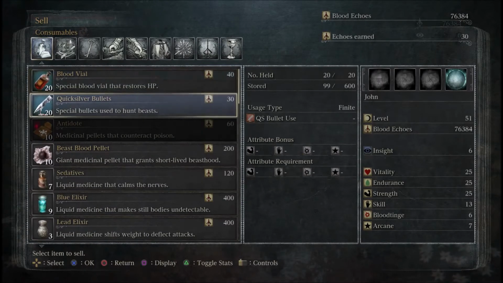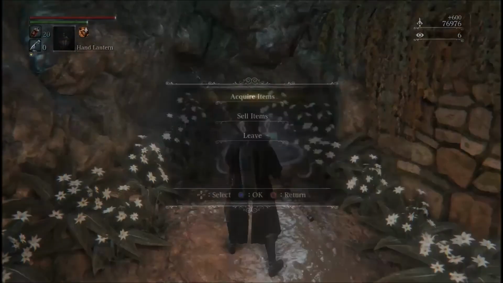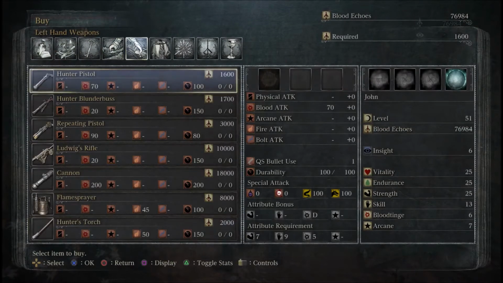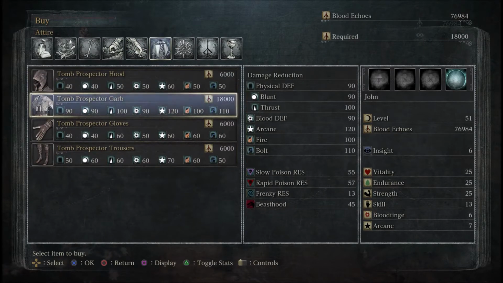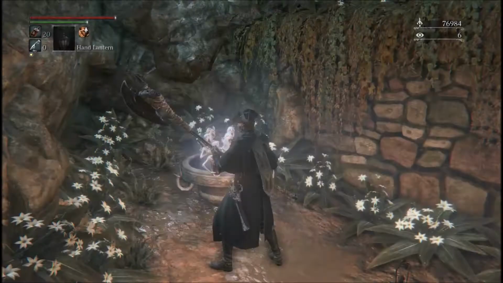How many Quicksilver balls do I have? Wow, plenty. Gonna sell. Anything really good that I should buy? I kind of want to buy those Tomb Prospectors stuff, especially because it has good bolt defense, and we're going to need that soon.